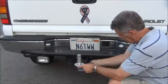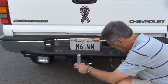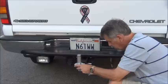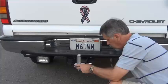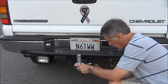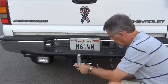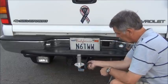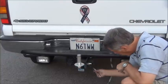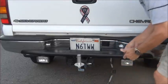I'll give you a close-up in a minute, but I can tighten up bolts on the side and on the bottom that secure this hitch. I don't need this when there's a trailer hooked on, but if I'm just using the antenna by itself, then I need this. I've got a lock nut on here so that it will stay in place. So now it's real secure — it doesn't move at all.